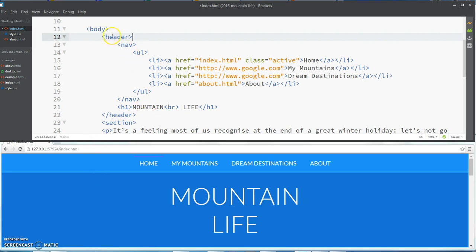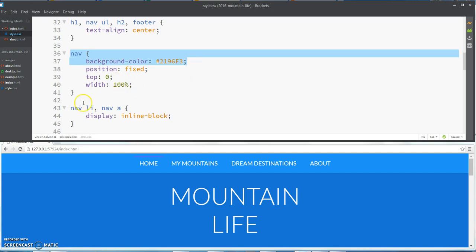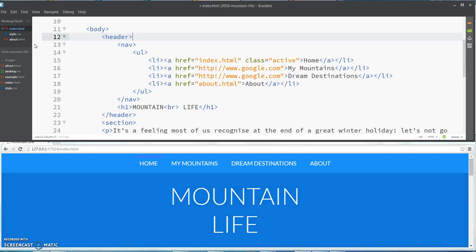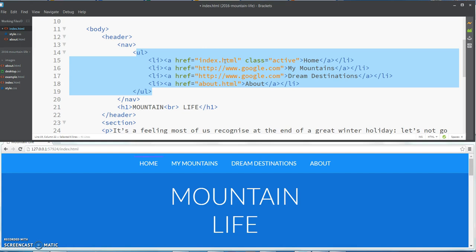Do we want it to be inside the header tags that we have, or do we want it to be inside the nav tags? And because on this row here we've got this background color, this is applied if we look in our CSS, that's applied to our nav section. That gives us a good clue that we want to put our image inside those nav tags. And you can think about these nav tags as a wrapper or a container, and everything that's inside those is contained within those tags, so we can constrain it, we can use our CSS to align content relative to each other within those nav tags.